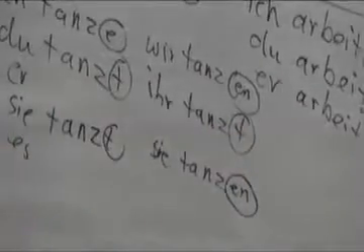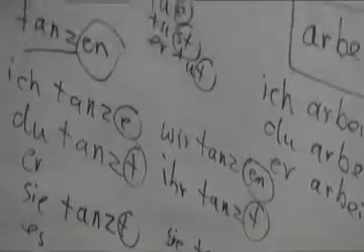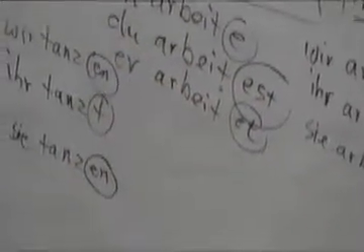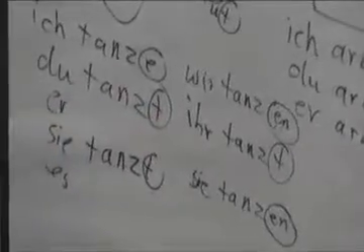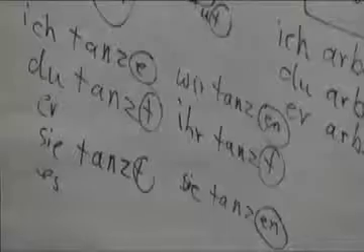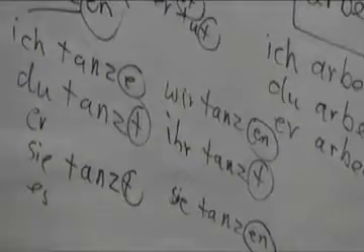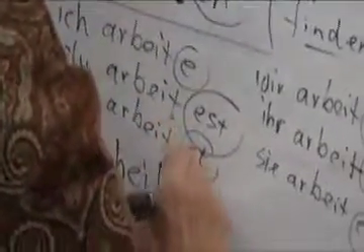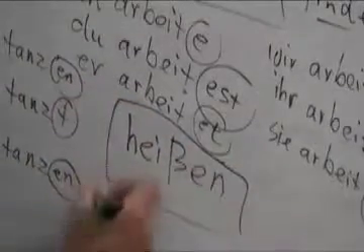So there are some verbs that do not follow exactly the way the regular verb does. And arbeiten would be one where we have to insert an E. And tanzen is one where we drop out a letter. Yeah, we drop out the S. Other than that, they are normal. And your book will give you some more examples. For example, heißen means to be called. Remember that one? Heißen. Here we have that SZ again, to be called.